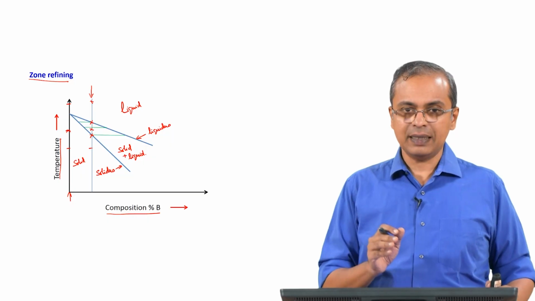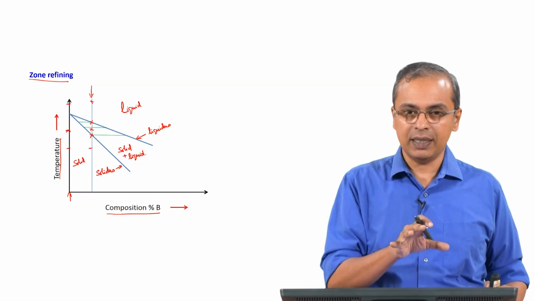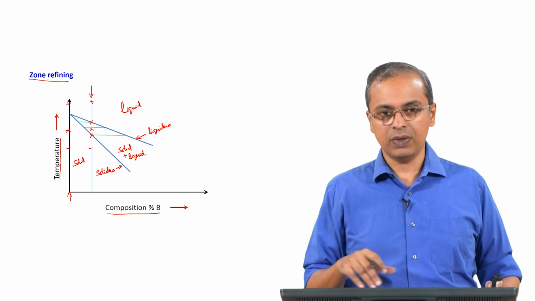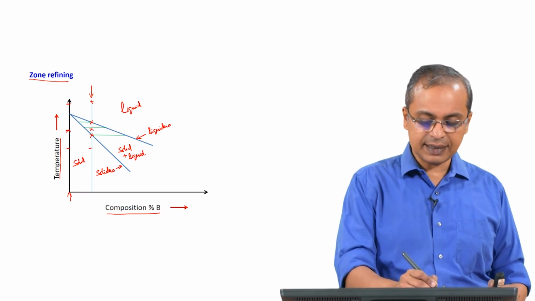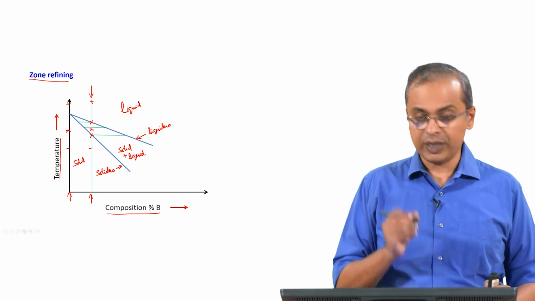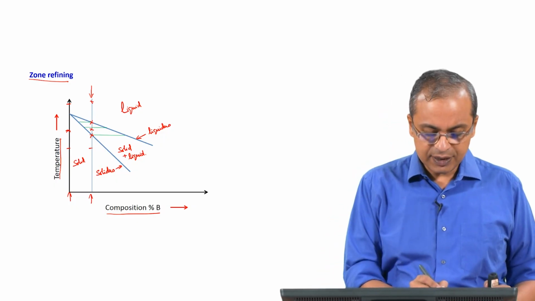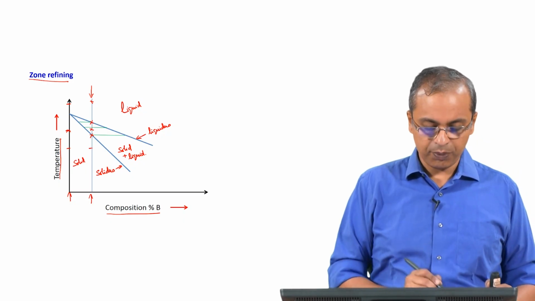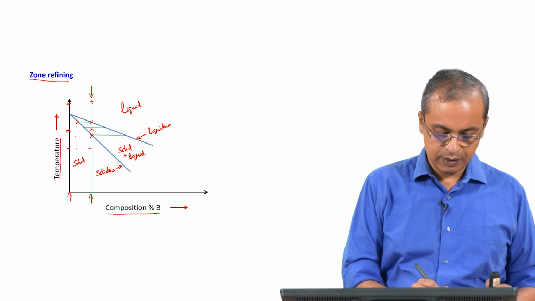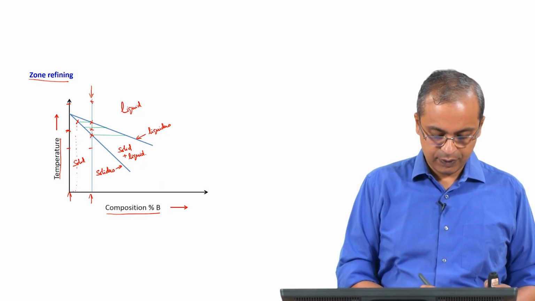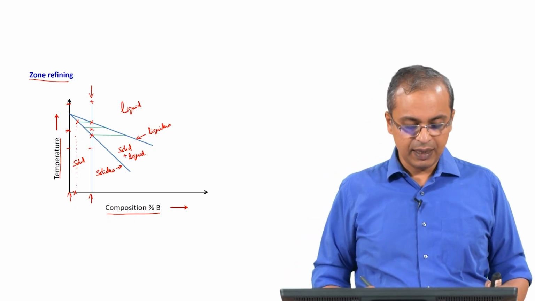Okay, so when you do that, the interesting thing about this phase diagram is it tells you what the composition of the solid that is separating out is at any given instant. Even though you start off with a liquid that has a uniform composition, as a virtue of this phase diagram, the first solid that comes out does not have this uniform composition. In fact, it has this composition down here. Okay, so that is the composition that the first solid that comes out of this liquid will have.